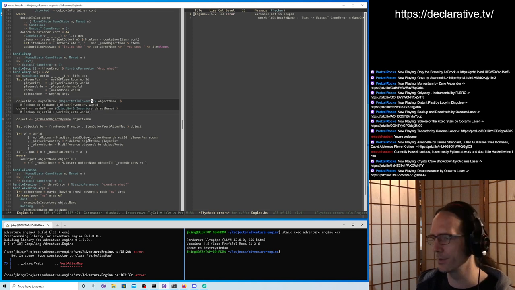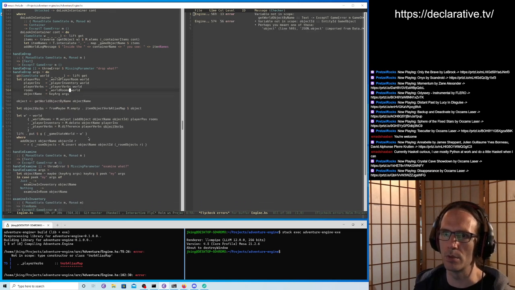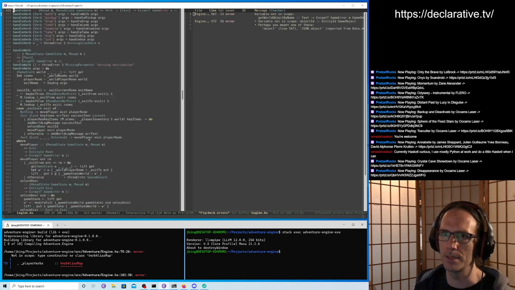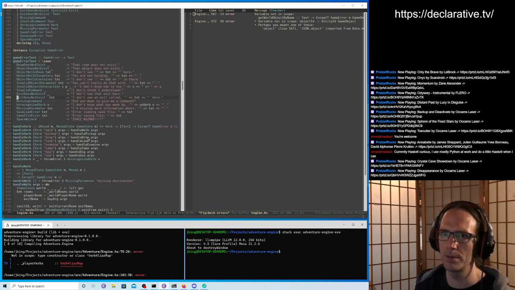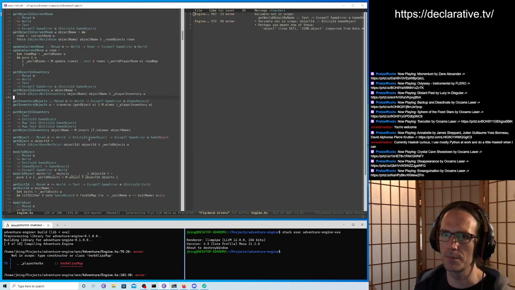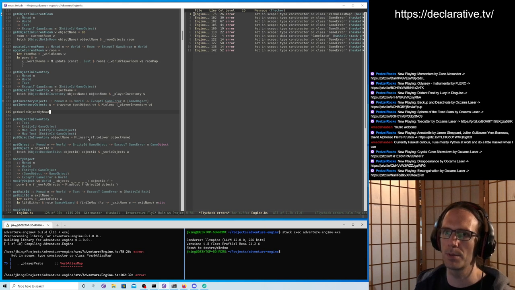Yeah, so why don't we do that quickly? And I think next week we'll just keep working on that and looking for more opportunities to do that. So get world object by name is the name of the helper function we're going to do now. So you get object in inventory, get inventory objects. Probably even call it get object by name.